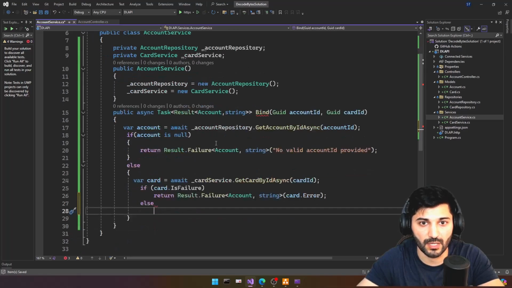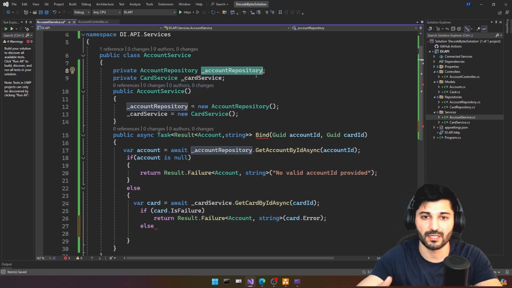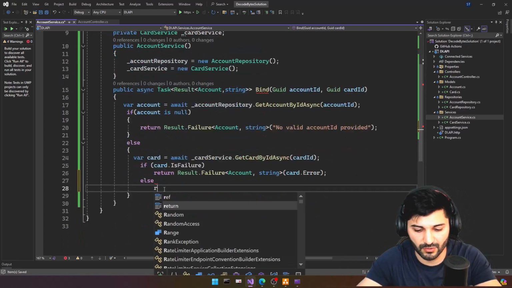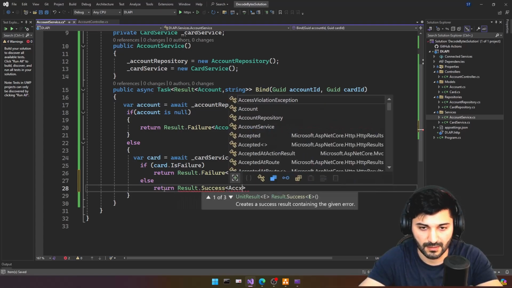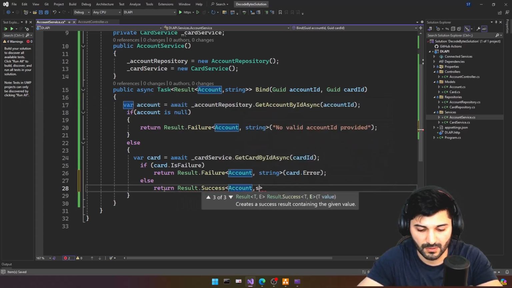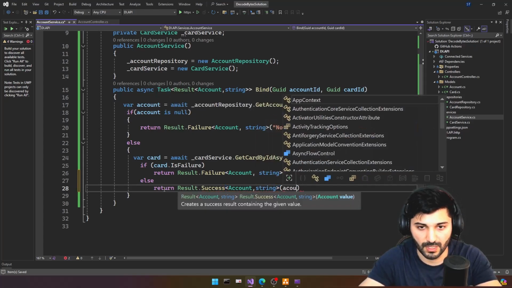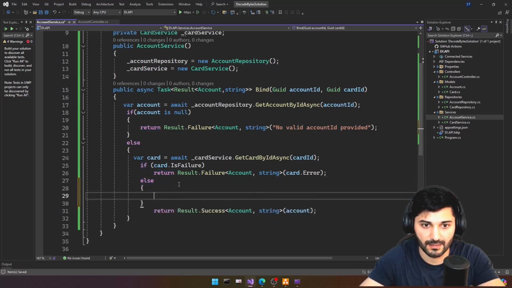Error, that's all. Otherwise, let's say we'll bind somehow. What I'm going to do, I will have another method here for card service. I will add it to my repository. You can use a unit of work, etc. But for simplicity, I will just return result dot success account string, and let's return our new account with given card.